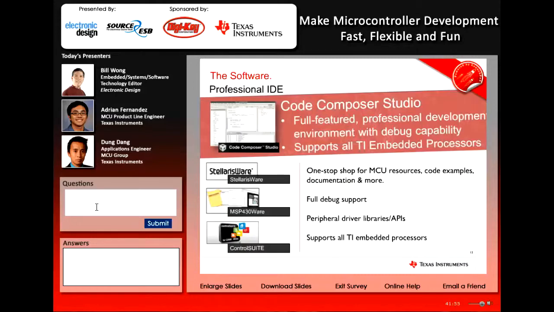So on the other side of software development, we have another component to our software story, which is the Code Composer Studio. TI's Code Composer Studio, also known as CCS, is a fully featured professional development environment that supports all of our embedded processors available from TI. It's an Eclipse-based development environment, and it provides a full debug capability and more for all three of our Launchpads. With CCS, users can step through the code, set breakpoints, watch variables, look at the registers, and do many other things internally to the device.